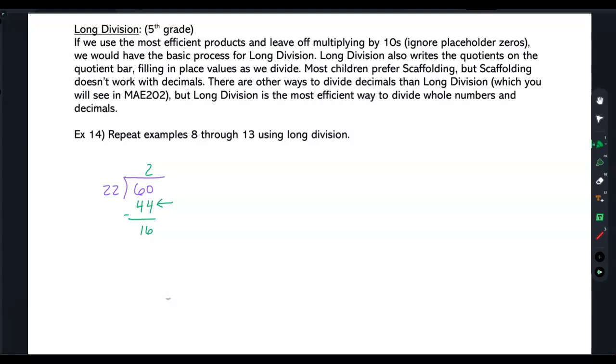And then how do I know if I picked big enough, if it's not too small? You want to check your remainder. Is your remainder smaller than your divisor? If I had only done 1 here, my remainder would have ended up being 38. I'd have 38, and that's bigger than 22. So if you get a remainder that's bigger than your divisor, you'd say, wait a second, I didn't pick a big enough number, I need to redo that step. And so when we get down to this point, we'd say 22 doesn't go into that, so we would typically write it up here with the R. So we'd say this is 2 remainder 16.